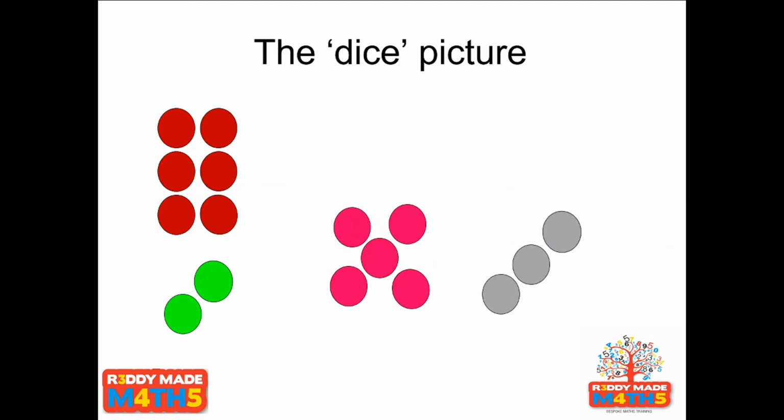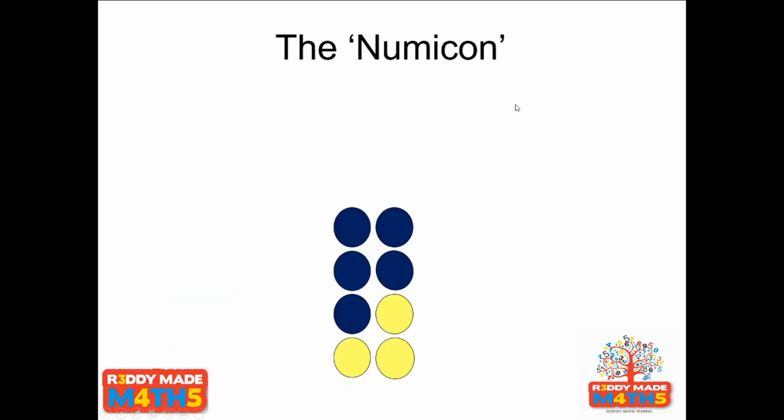Moving on from that one, there's the dice pack picture, which is again really good to ask the children. Can you show me the number 8 using dice? You can use 2 dice, 3 dice, or 4 dice. And so you can see there the 6 plus 2 and the 5 plus 3. We saw a little bit of that from the arrangement style. You can also do a double 4. You can do 4 2s. You can do a double 3 plus 2. You can do a 4 and a 3 and a 1. Any of that can be done with the dice, or potentially the dominoes picture as well.